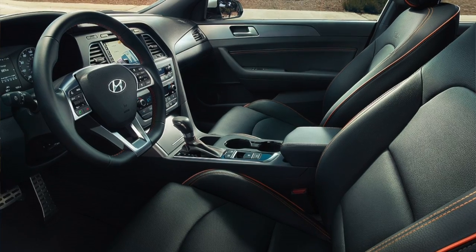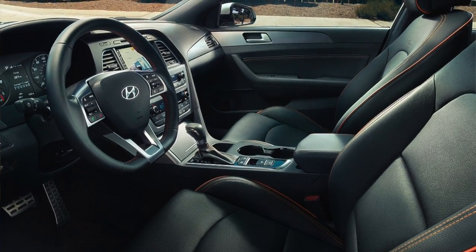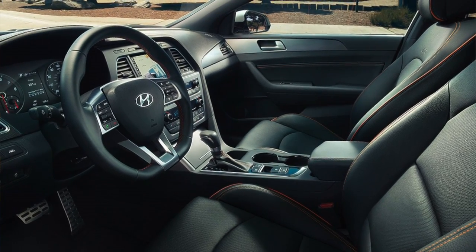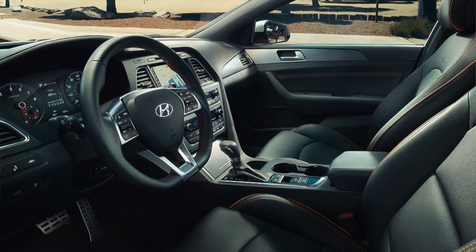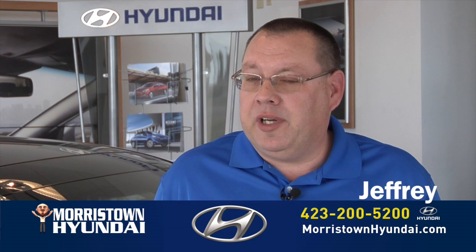She got it loaded out as well as her Pilot, and she said at first she didn't know if she was going to be able to get used to going from a big SUV into a sedan, but she just loved it from first sight, and we rode it and drove it and tested out everything. And then she called me like a week later. Well, of course I'd followed up calling her. Then she called me again and said she loved her car, and anyway, just really thanked me for such a great experience.